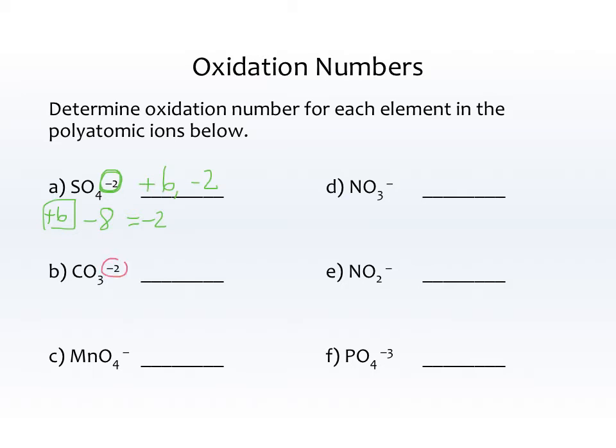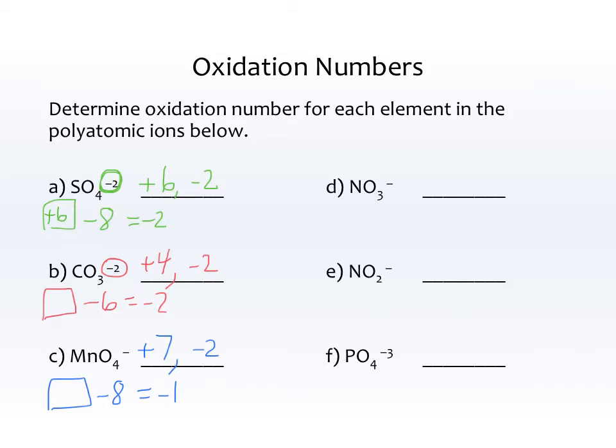For the next one, the entire compound as a whole, oxidation numbers add up to -2. Oxygen is coincidentally also -2, but since there's 3 of them, that makes -6. So carbon has to be, what number minus 6 equals -2? Let's go with +4. And then permanganate, as a whole, this polyatomic ion, oxidation numbers add up to -1. Oxygen is also always -2, and there's 4 of them, so that's -8. So manganese, minus 8 equals -1, has to be +7.